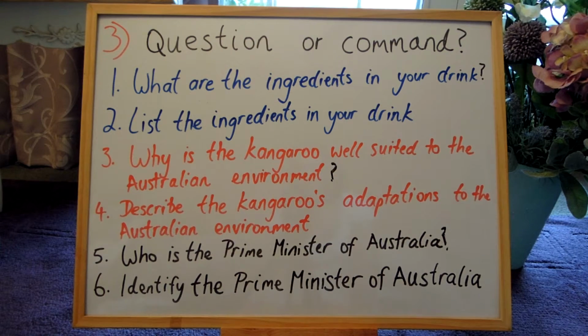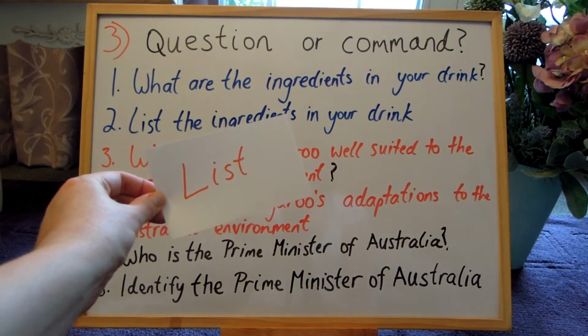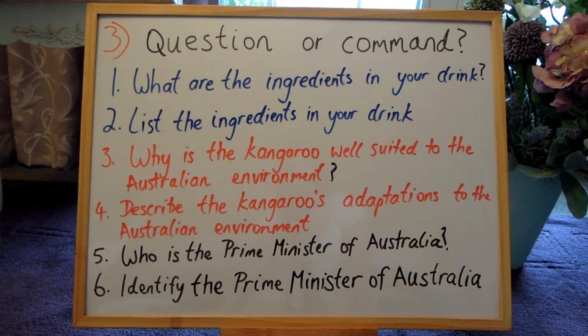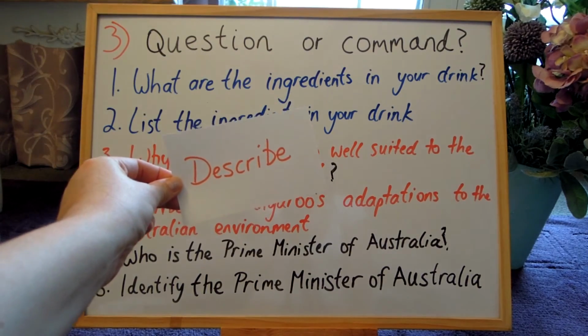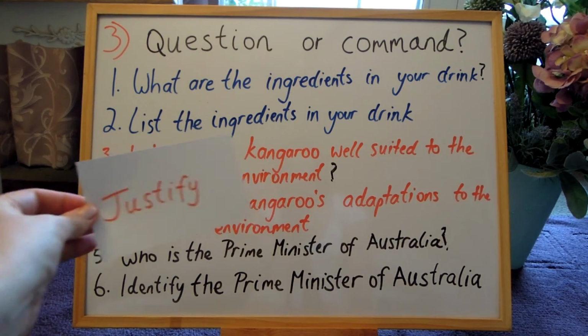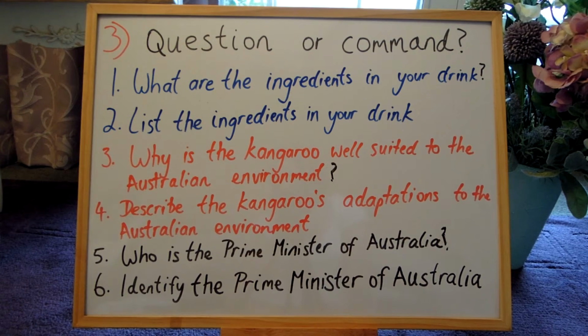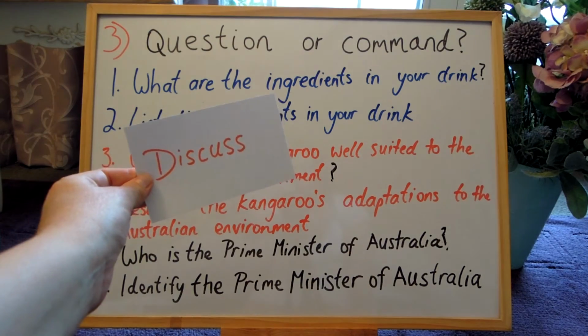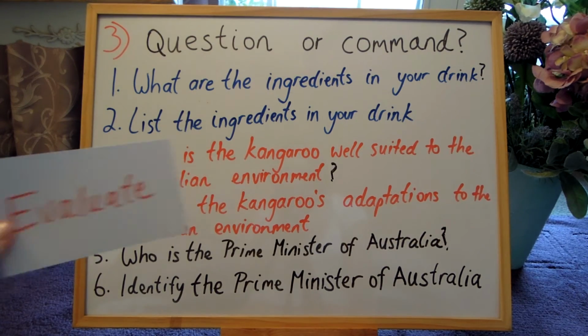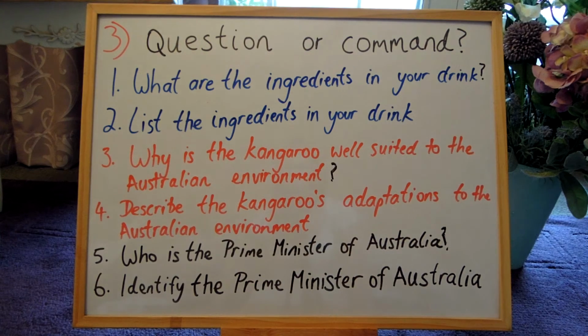Alright, now this gives you a clue that it's the imperative, which isn't even a sentence because it doesn't have a subject or an object. It's just a command. So, words like list, this is for all the school teachers out there writing exams and topic tests. Describe, justify, analyze, discuss, and evaluate.